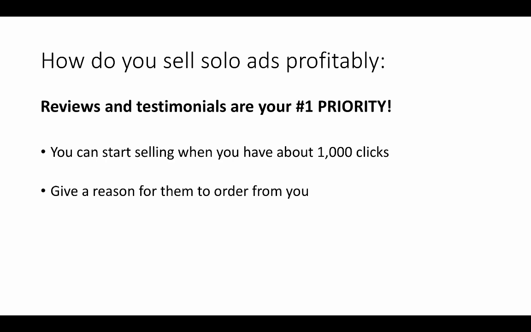The next one is this: give a reason for them to order from you. So when you first get started, you have no reviews, you have no testimonials. And usually people may not want to take the risk of buying because they do not know whether you can deliver good results or not, whether your traffic converts or not. So you gotta go back to the 101 marketing rule, where people buy what? People buy based on emotion but justified with a good reason. So you got to have a reason for them to buy from you, even though you're making your solo ad offers reasonable. And of course, the first time that you are selling, you should make it affordable.